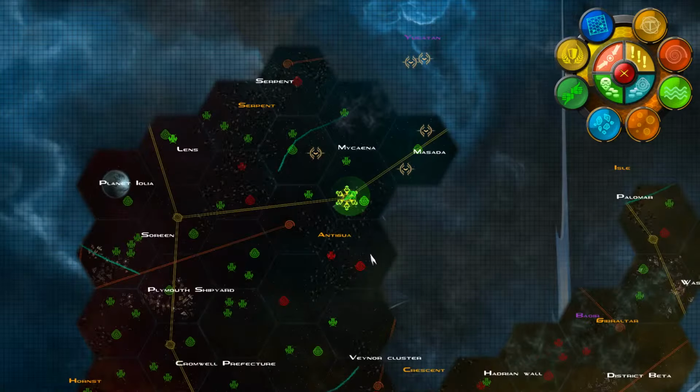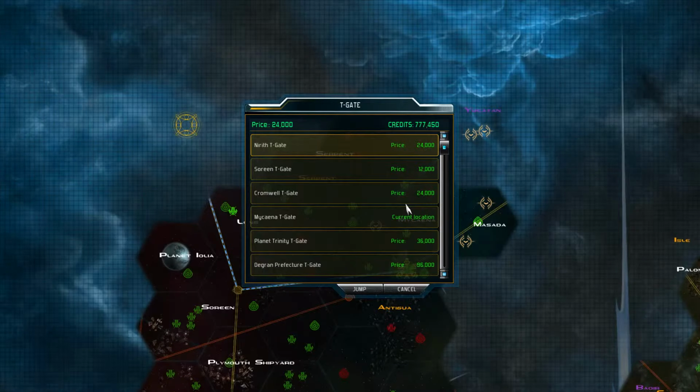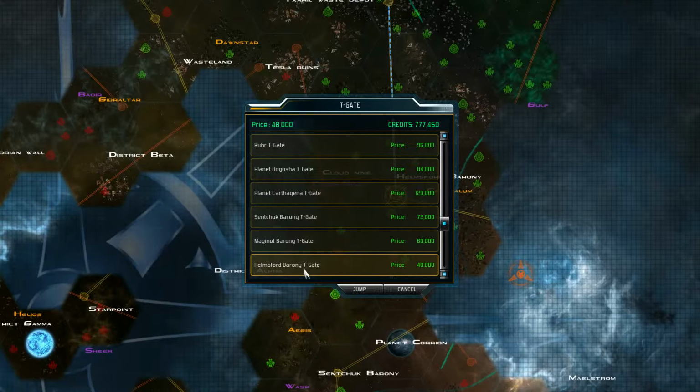How far away was I? I'm not really there, okay. Let's see, it was... I forgot the name... Crap. Helmsford. 48,000, not cheap. Not cheap, but you bypass half the... map. That's not the word I'm looking for. Galaxy is the word I was looking for.